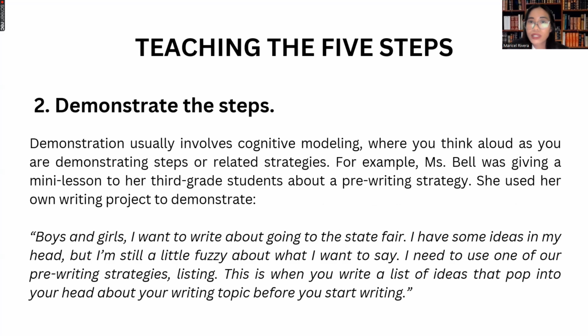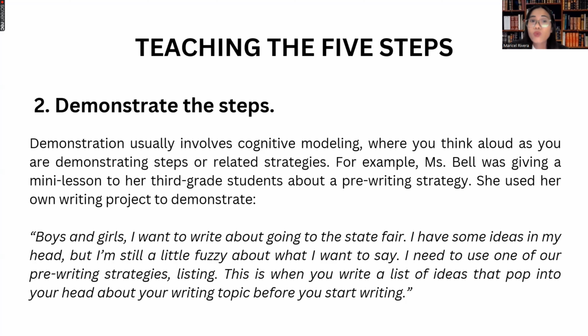Second is to demonstrate the steps. Demonstration usually involves cognitive modeling, so you write with your students. Modeling is where you think aloud as you demonstrate steps or related strategies. We have here an example which I took from Mr. Johnson's book. Miss Bell was giving a mini lesson to her third grade students about a pre-writing strategy. She used her own writing project to demonstrate this to her students. This is the way it goes.